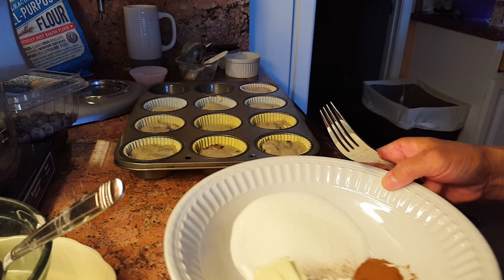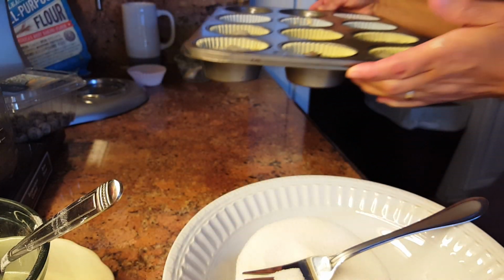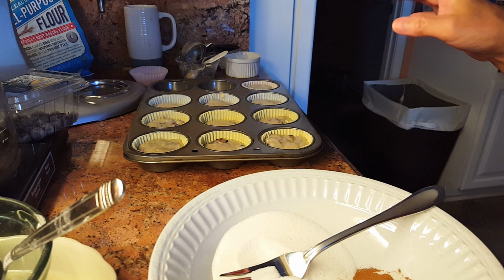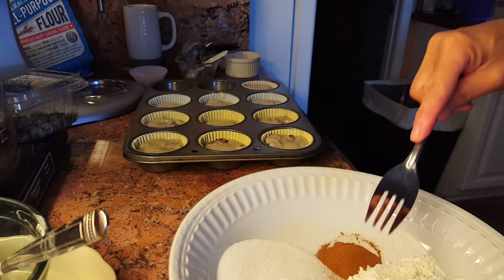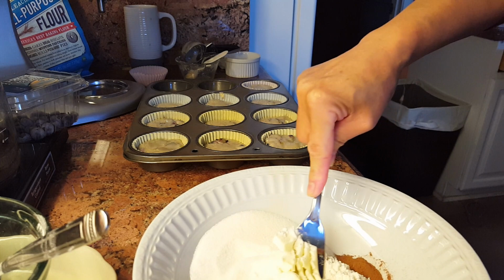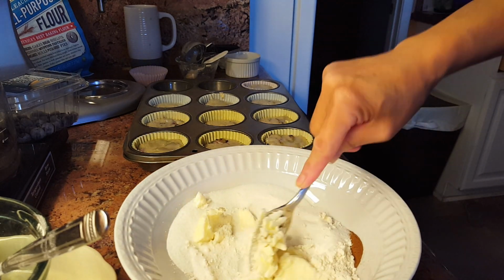Okay guys, so I filled my muffin cups and I have two empty. So I'm short, but the good thing is it's just me and my husband at this time. The kids are at school. So here you go. And then I'm just going to crumble this to put on top, using just a spoon, or fork, I should say.